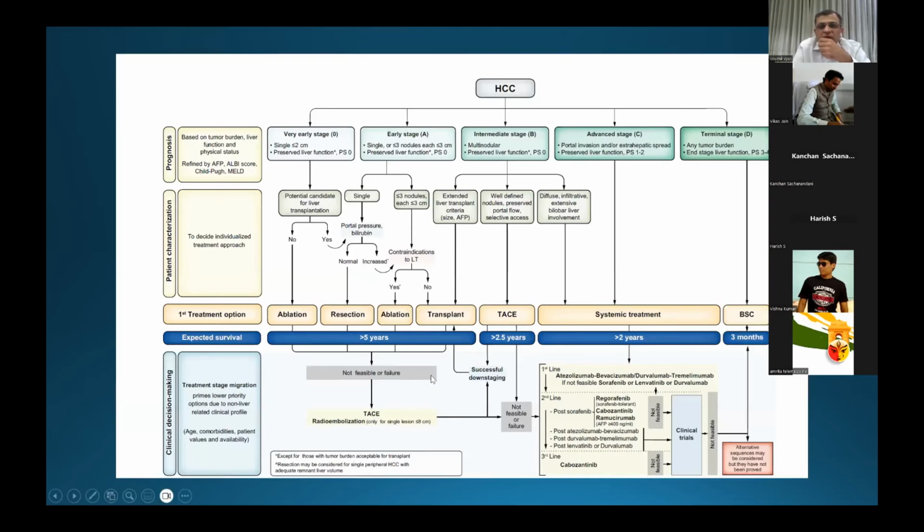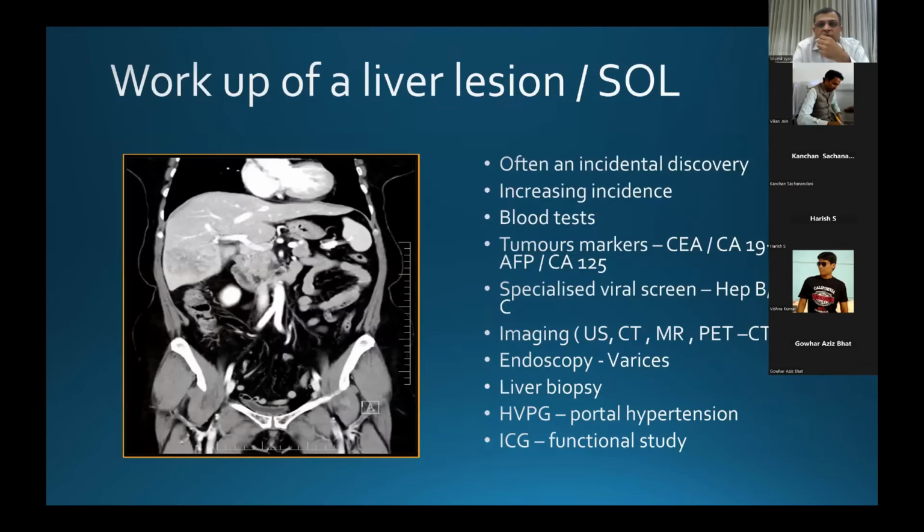This is the updated BCLC classification brought out in the Journal of Hepatology just last year, the 2022 update. And although it's a complex slide looking at the treatment of HCC, what essentially it is telling us is that the treatment of HCC is, apart from being dependent on the tumor volume and the tumor burden, also dependent on the liver function. So the function of the liver does dictate to a very large extent how HCCs will be treated. And this is where I would like to say that you need to look at the liver function very closely when treating any liver tumor.